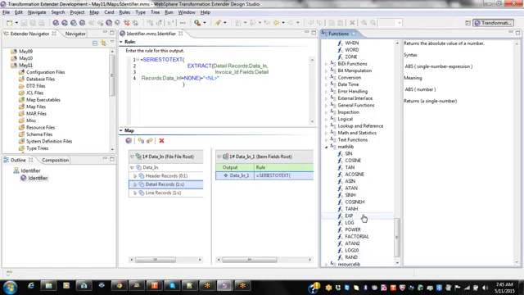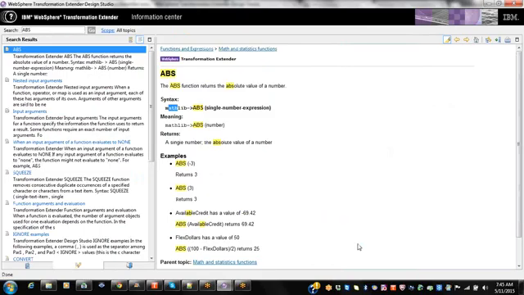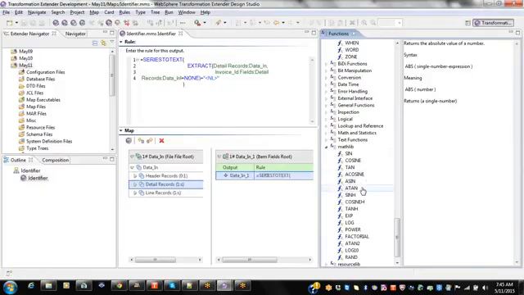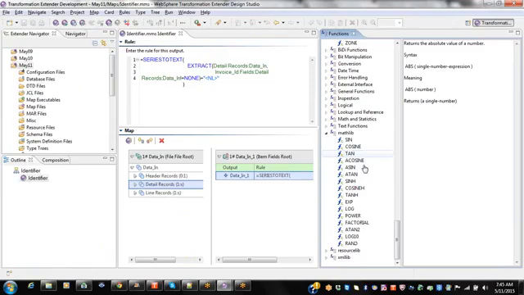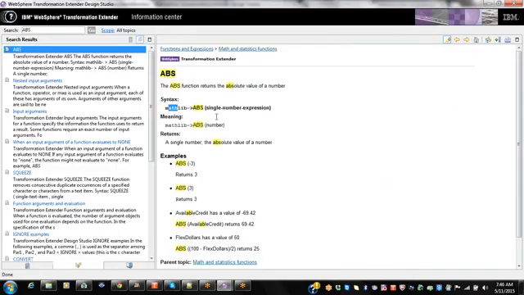Where is it? It should be there in ABS. ABS is the absolute value of a number. That means even if it is plus or minus, it will give the absolute value.